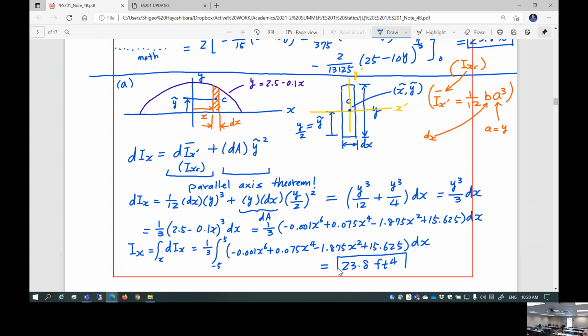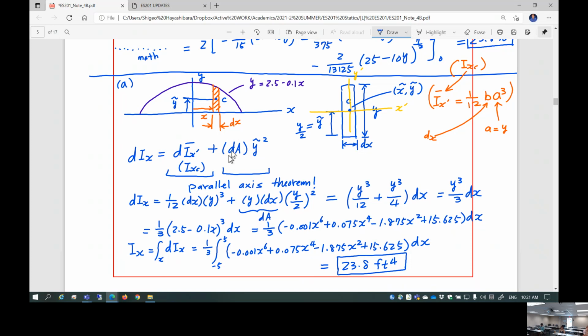If you take strip dx and integrate in the x direction, there are two ways of integrating, and you can get the same moment of inertia Ix. For part B, we didn't use the parallel axis theorem because it was in line with the centroid. With a dx strip, no matter where your location x is, unless it is right on the y-axis, it is always not lined up. So you always have to use the parallel axis theorem, because the local centroid is not at the same location as the main centroid.